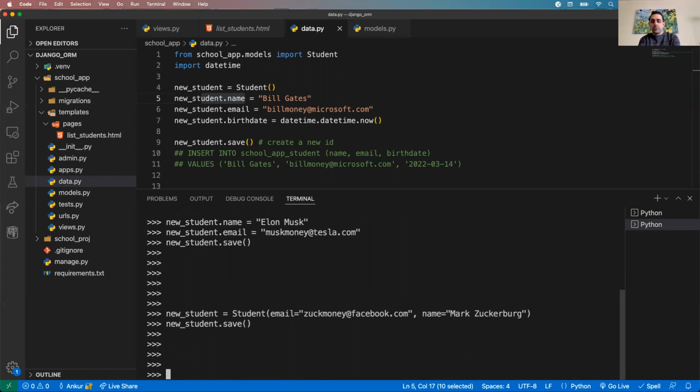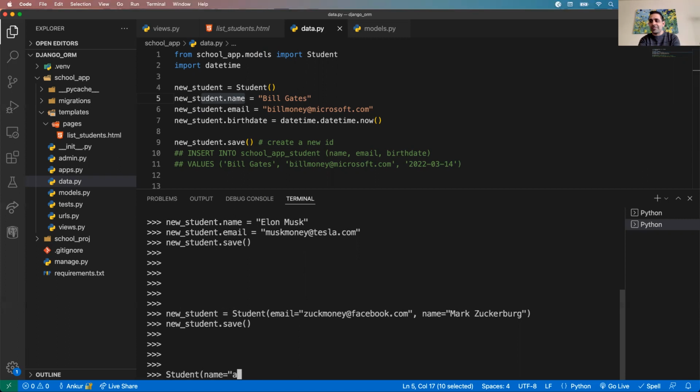You could also do this in one line. I could do Student, email equals, I'm running out of famous people here. Name someone famous in the tech industry. I'm blanking here. Ariana Grande. I don't know if she's in a tech space, but maybe she has a tech venture.